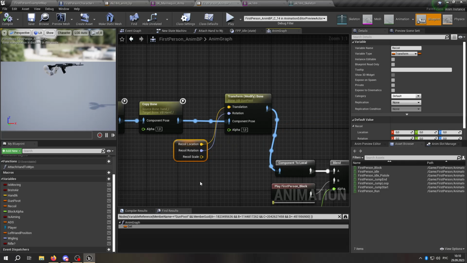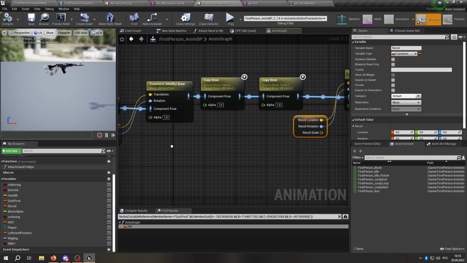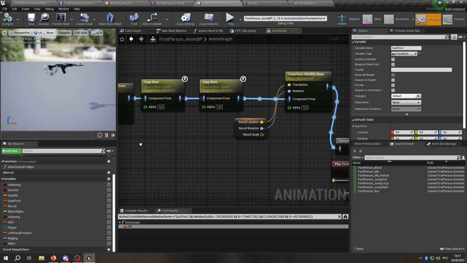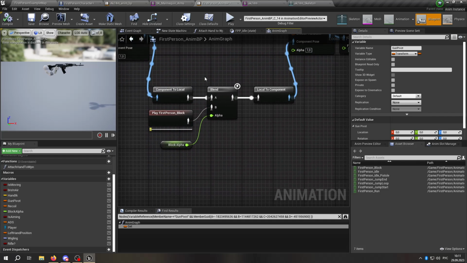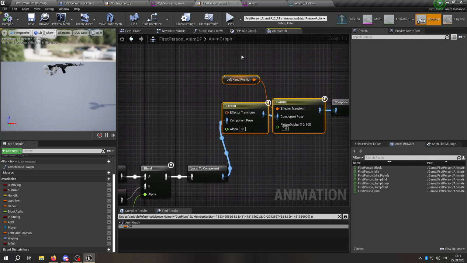As an argument, we put our recoil location variable, which we get from our first person character blueprint. Here we should get gun pivot location, which we actually also will change in our first person character blueprint, so that we don't need to get the value of it here in animation blueprint. And after all, we can do anything else.